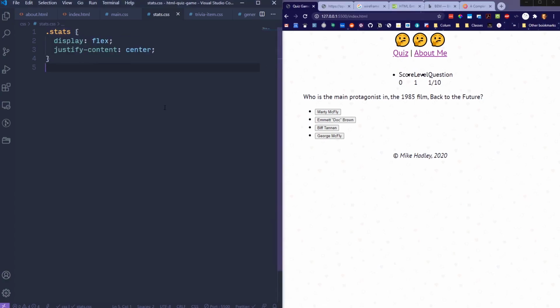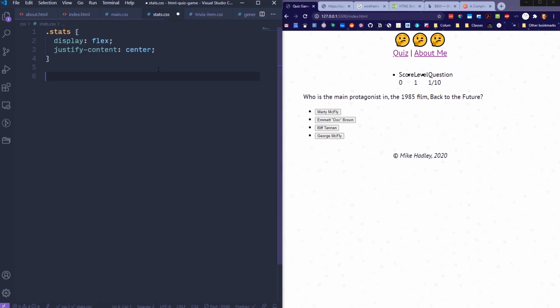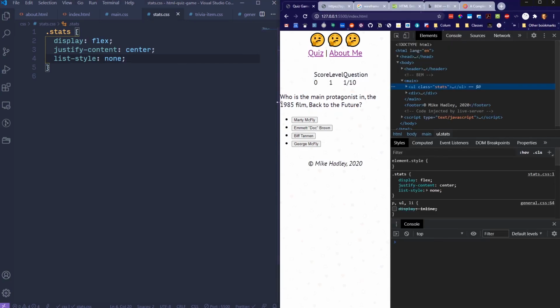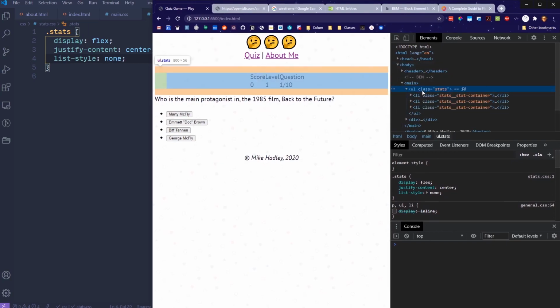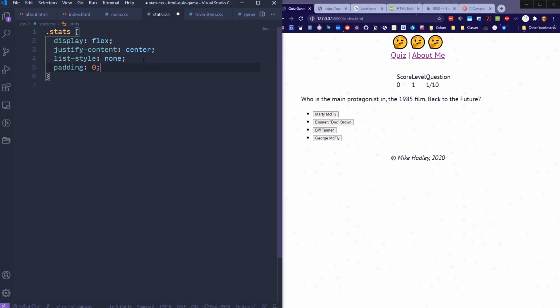So the stats, if we look back at our index.html, this is the unordered list, this is the list. So on the unordered list, I'm going to remove the list style, set it to none. And then lists also by default have some margin. So if I select my unordered list here, they have some margin and they have some padding. So I'm just going to take over control of those. I'm going to get rid of the green padding that's on the left here, and I am going to control the margin on the top and bottom. So let's get rid of that padding, and let's have the margin be 0 on the top, 0 on the right. Let's make it 1 rem on the bottom and 1 on the left.